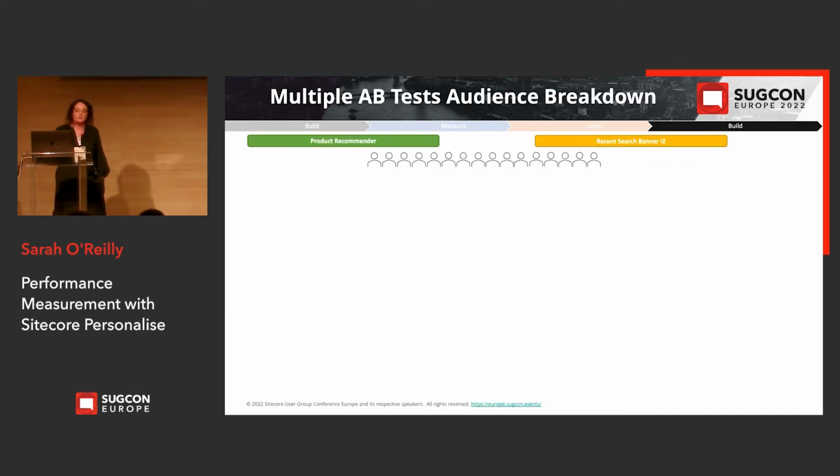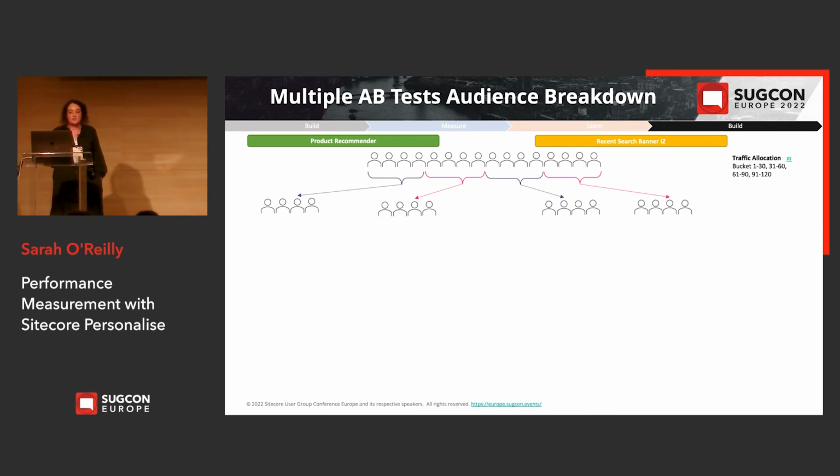So this time, if we do the audience breakdown, what's actually happening between our 2 different A/B tests? As I mentioned, it's now being split in 4, okay? And it's very, very controlled. We know, for example, that however many customers are represented here by person 9, they are always going to be in the control group of the recent search banner, okay? Because that's how we've controlled that using those buckets, using advanced traffic allocation.